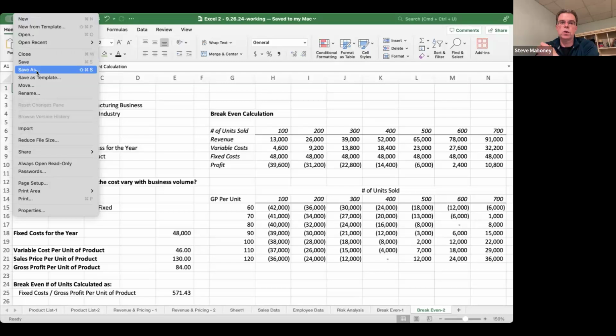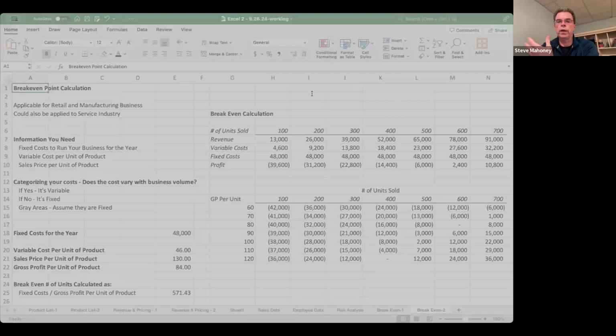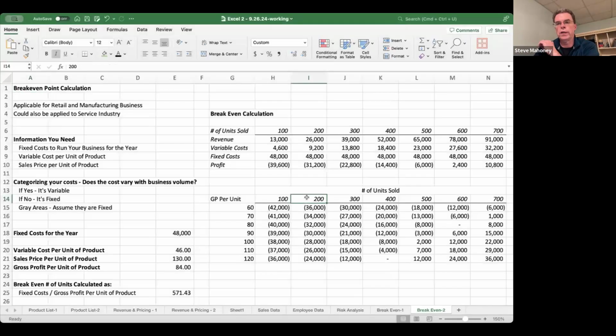If you do Save As, it'll open a new dialog box and you can rename it. Now, I've been calling this file with today's date and calling it working because it's my working folder. But if I wanted to rename this to new, I could rename it as new, hit save, and it's going to create a copy of this in a new file name, and it's going to keep my old file name without making any changes to it. The other way you can do this is if you use Windows Explorer or the Mac Finder tool, you can go into that folder, create a copy of the file, and then just open up the copy or the new version of it, and you can keep your old one there.